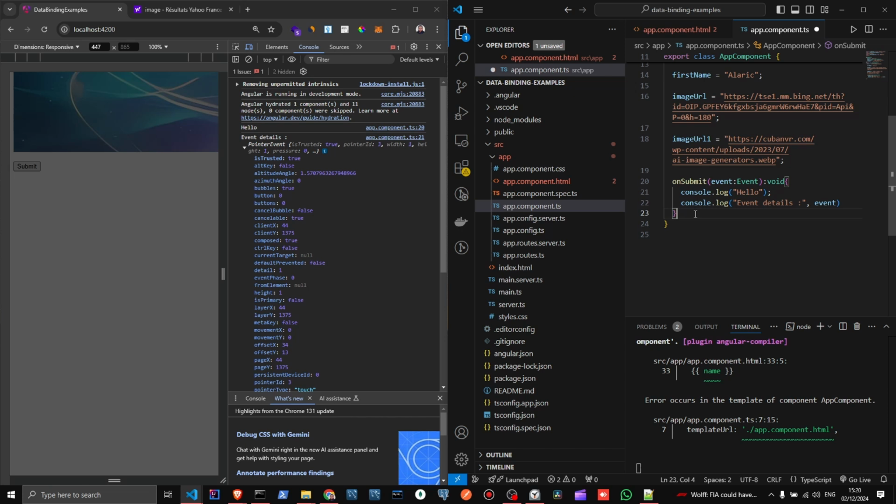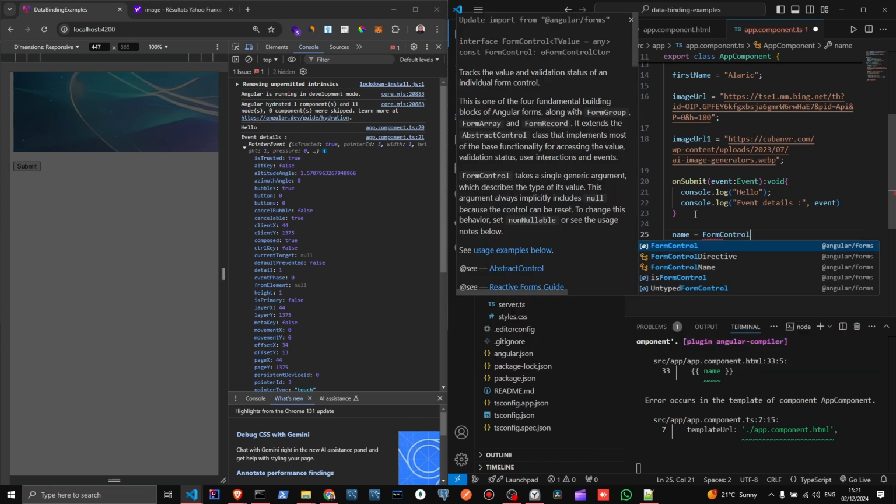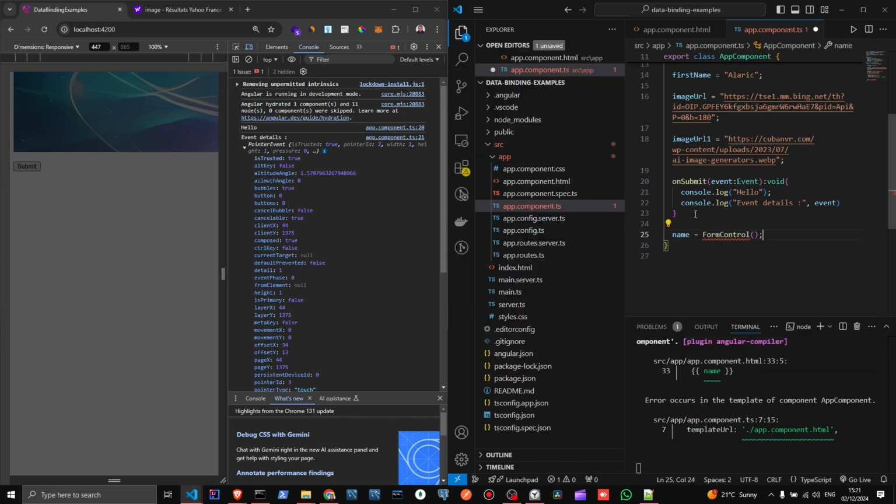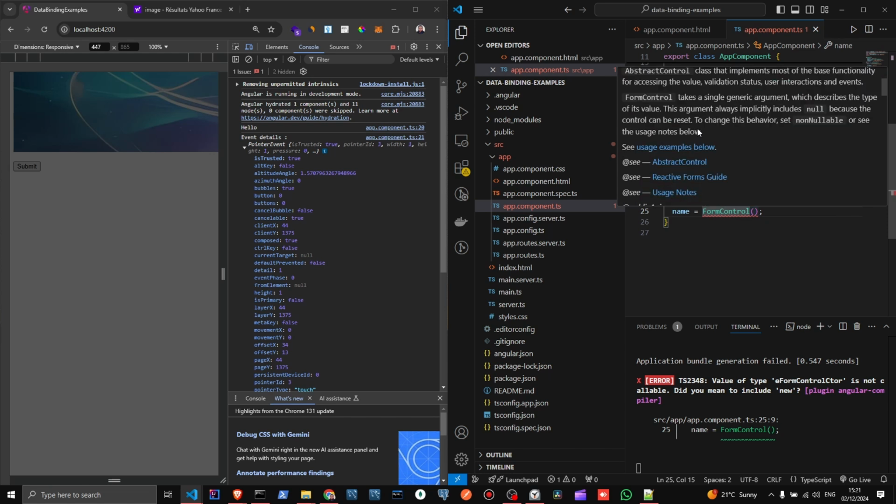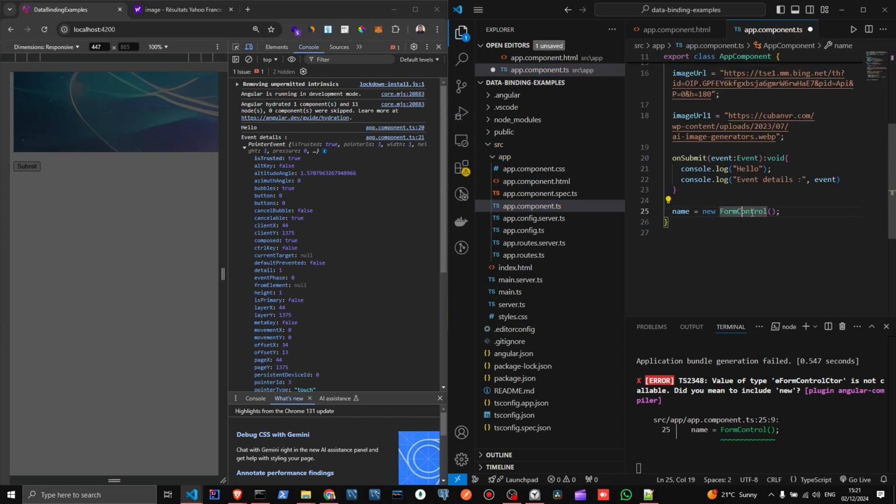So let's go here and create the variable name that will be of form control type. Okay, here you need to add new to complete that.